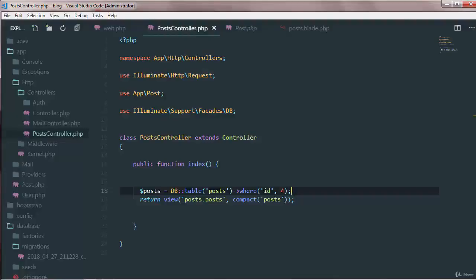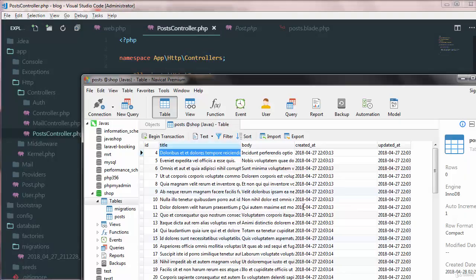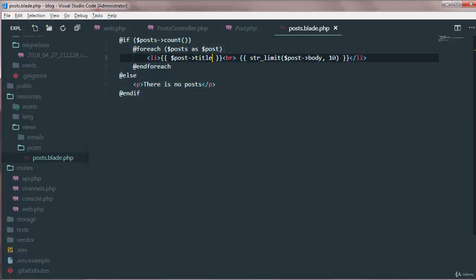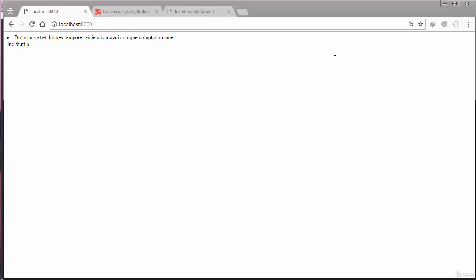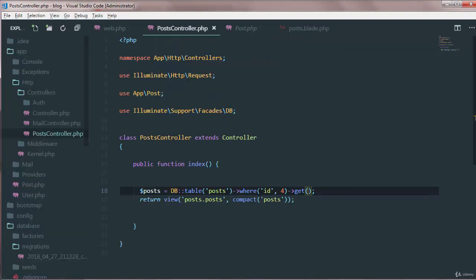Oh yeah, basically it returns the builder again, so we need to say get, there it is. And if we go to posts, there it is, this is the title and this is the body, and we use the where clause here.